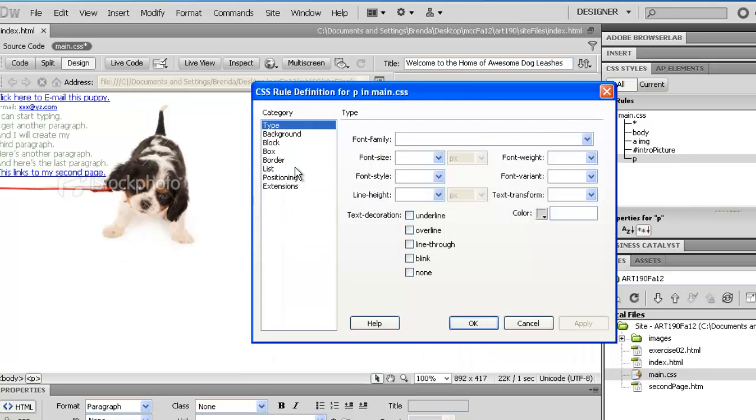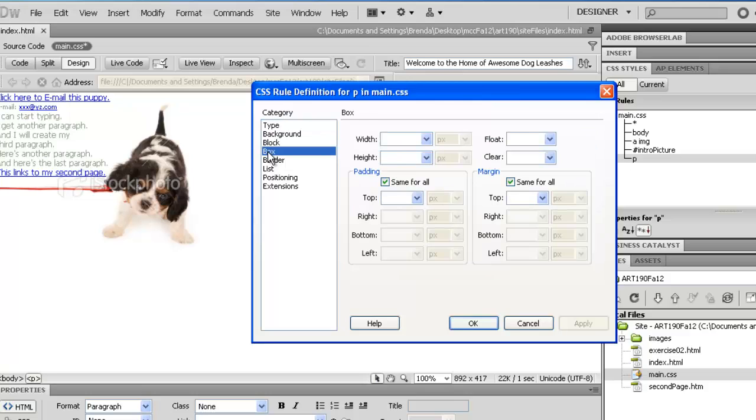So how do we get to padding? Well, we did it when we worked with that universal selector in the previous video, but I'm going to remind you now, we're going to go over to box, and here is where padding is. So if I decide that all of my paragraphs, and maybe I want them, so this is a box, there's boxes around everything, so a box has four sides. A paragraph has four sides to it, the top, the right, the bottom, and the left. And again, we'll talk about this with the box model.